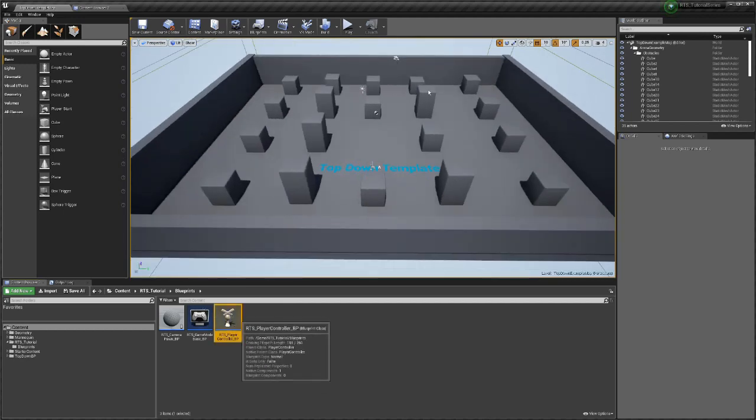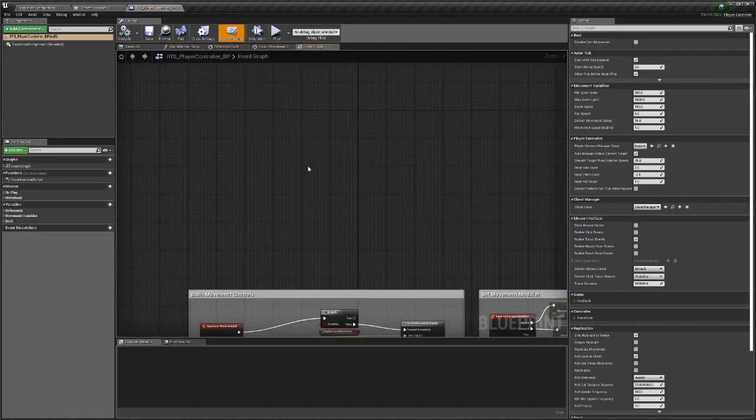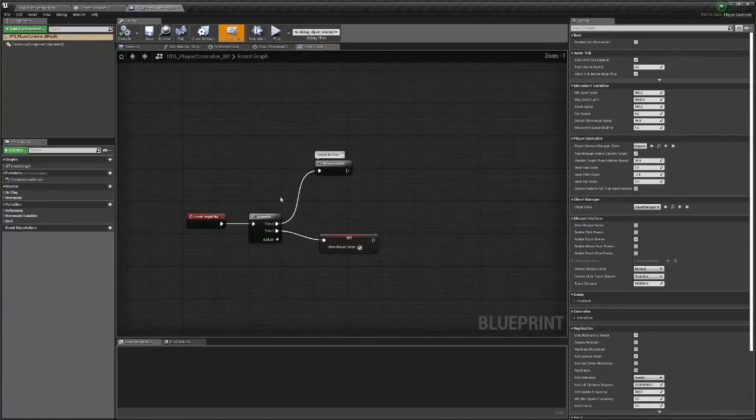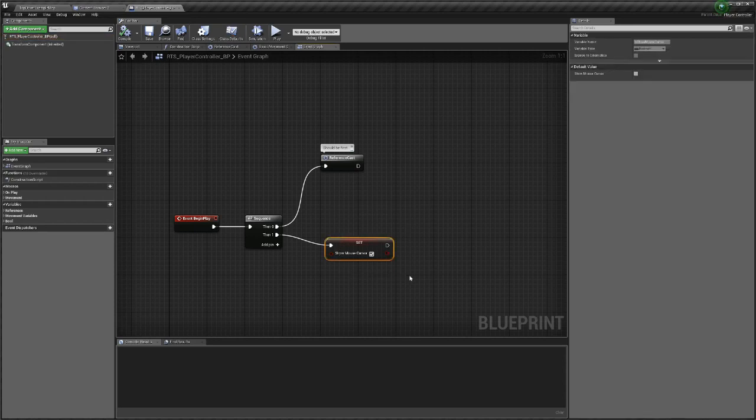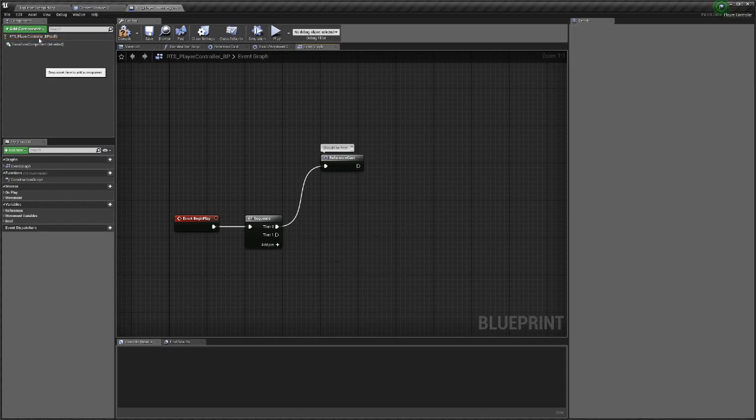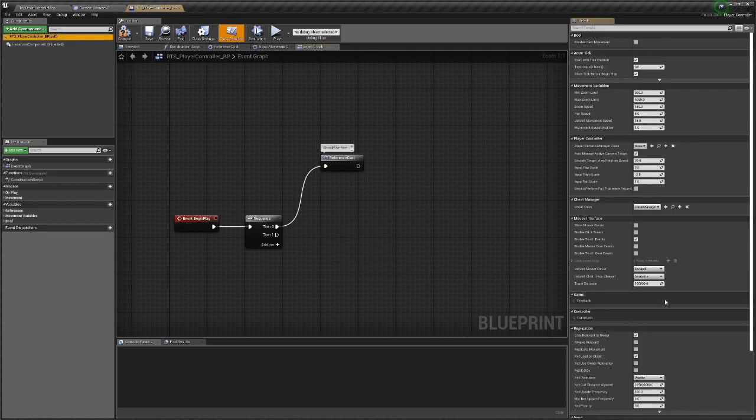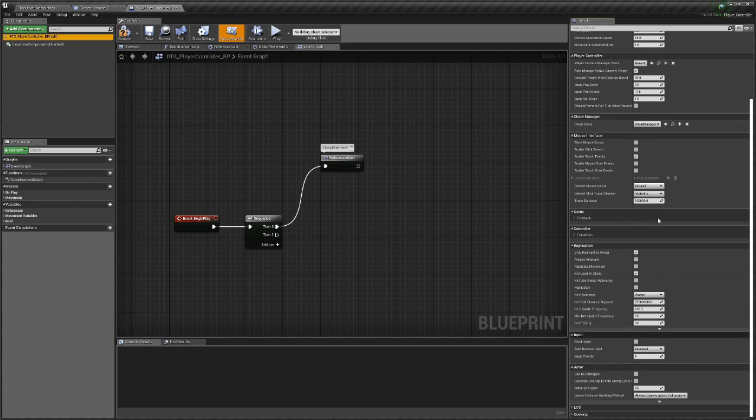So open up your player controller. And while we're here, let's do some housekeeping stuff. Let's find the sequence. We're actually going to delete show mouse cursor. You click on RTS player, and we're going to look for our show cursor. So we want to show mouse cursor. We want to enable click events. We want our mouse to show on events.